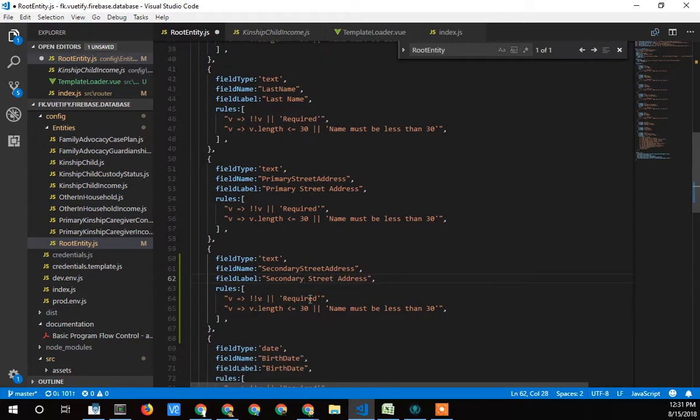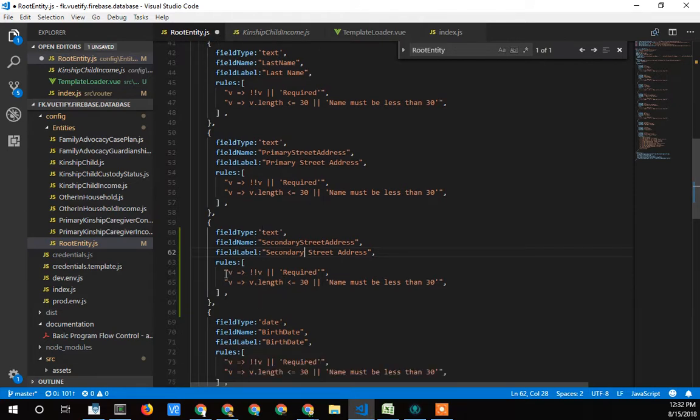And I could change the rules. The rules are as defined by Vuetify, how you would define rules for a text field. This code says it can't be empty, and this code says the text entered has to be less than 30 characters.